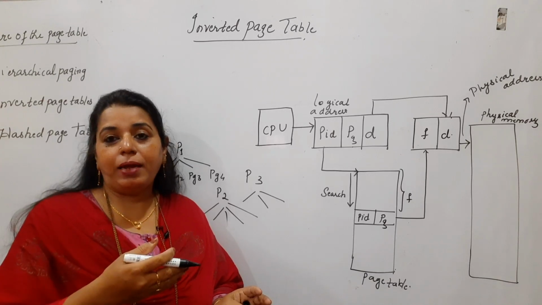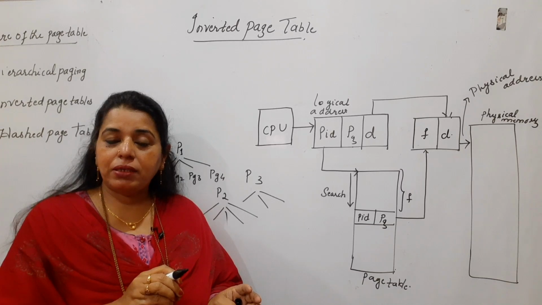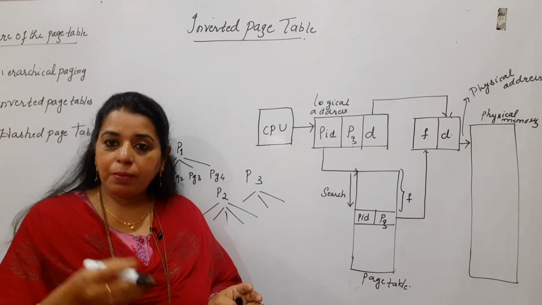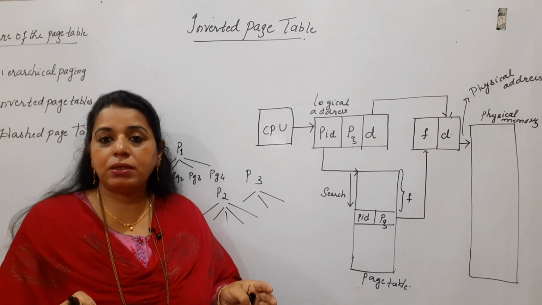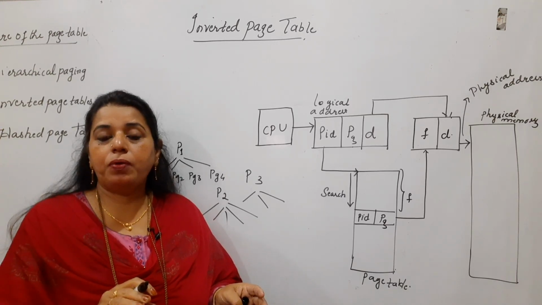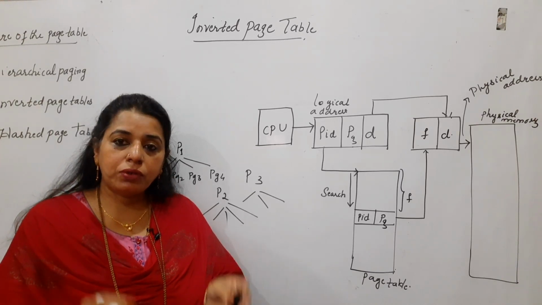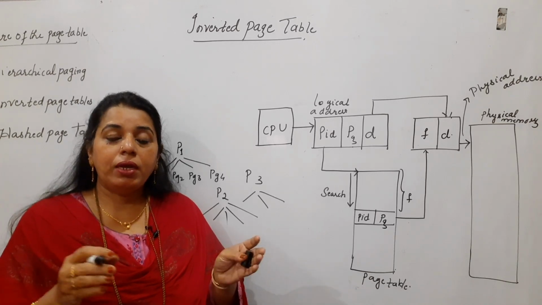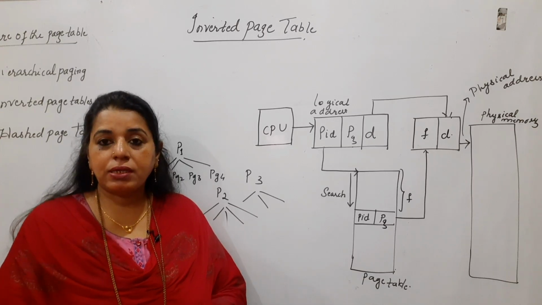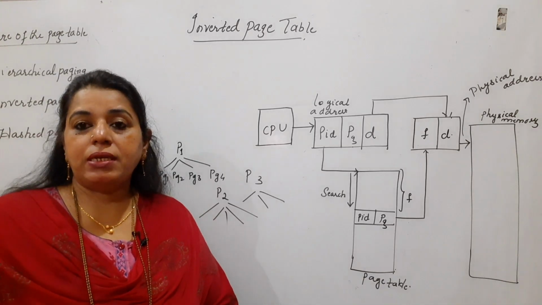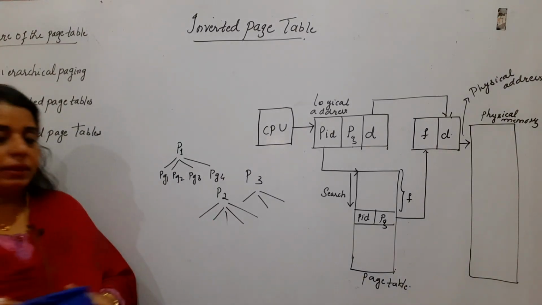It is only on a timely basis, depending on the scheduling algorithms that are used, that a particular page of one process will get executed, then once again a context switch may happen and the other process's page will get loaded. That means at a time not all pages are accessed by the CPU, only a few pages from that complete huge list of pages. So what is the idea here? Instead of storing the complete page information of all the processes in the page table in the main memory, only those pages that are available in the main memory you need to store. I'll tell you in simpler words with an example.